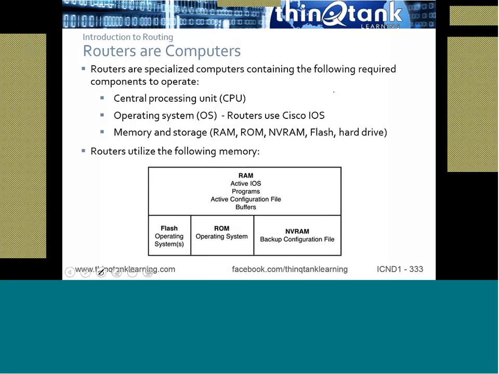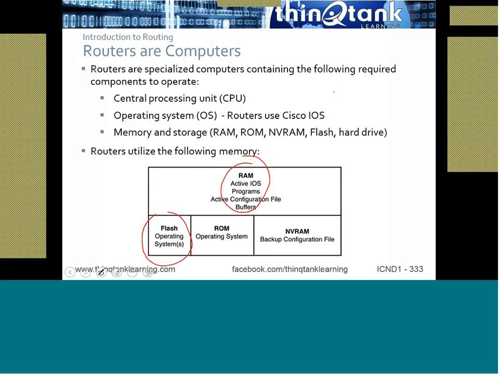Routers have the same kind of memory as a switch does. It has RAM, which is used to store all of our dynamically created tables, like our routing table, our ARP cache, and so on. It also is where we run our working IOS, our operating system. Essentially, everything that's happening dynamically in this platform runs in RAM. In addition, we also have our running config that is running in RAM.